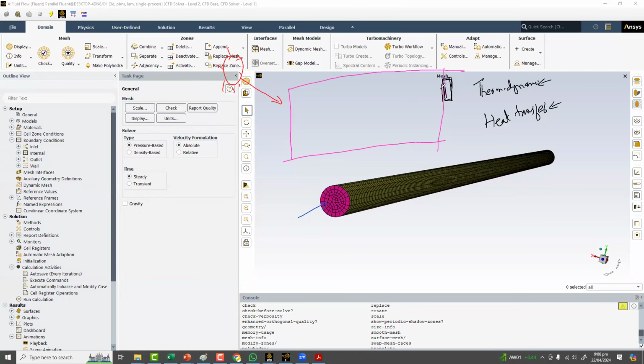So let's say one air conditioner can cool down this room in 30 minutes. Okay, now I'm installing my air conditioner. Then I want to see how much time it is going to take to cool down the same room, the same condition, in less time. So I put my air conditioner on. Then I found out this will take 20 minutes. Okay, so in this case, a transient case is important.